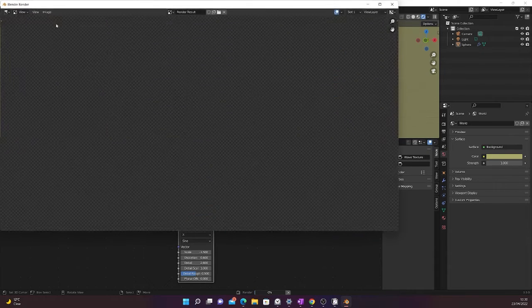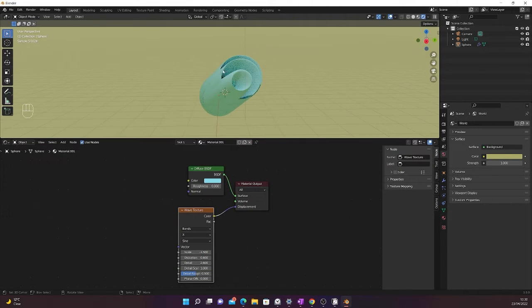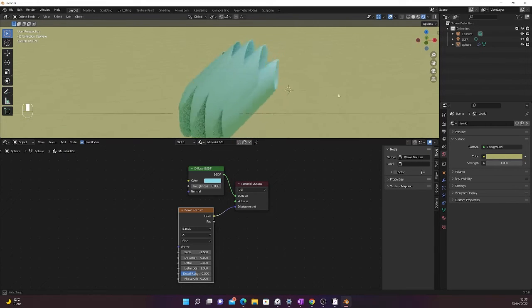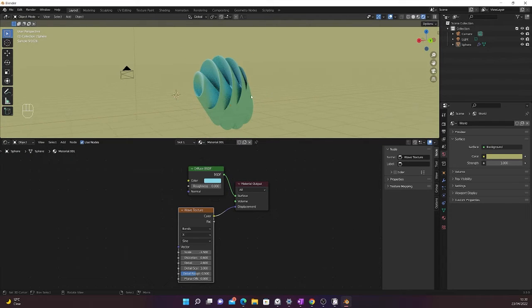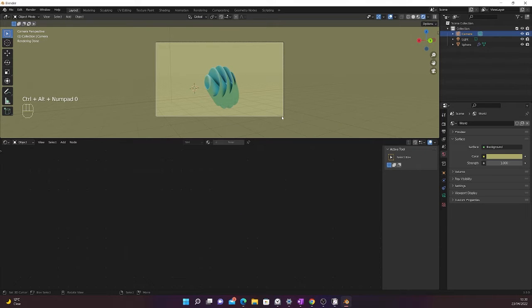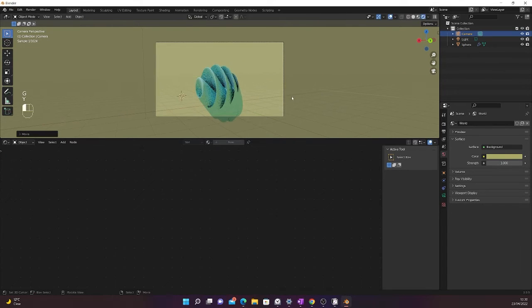And we'll come into render and see everything looks good. Cool. So I'll bring the camera around to the back here, because as you can see we're getting a quite interesting pattern back here. And I'll press Ctrl-Alt-0, and I'll adjust the camera slightly by moving on the x-axis, pressing G and then X, and then G and then Y to move it.